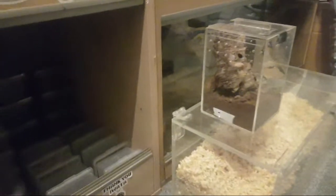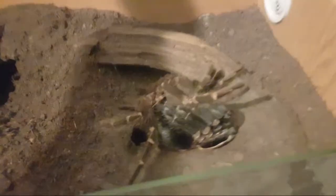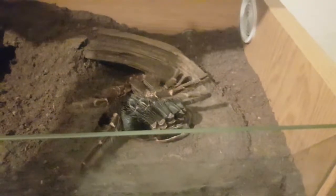Oh. Set a battery warning, which is not really what I wanted, but that's fine. I think everything's done. Most of the spiders are done. You can see the little Pac-Man down here. I say little. If I put my finger in, he'll bite me. And look at Zola, she's nearly out. That's a big spider. God. She is going to be massive.